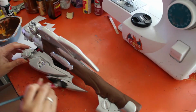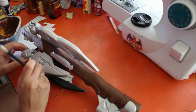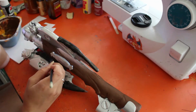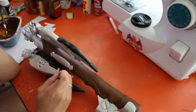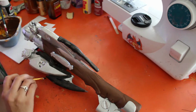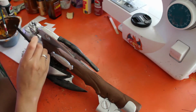Next, I added on the black paint. Everything's done with acrylic paint besides the silver coloring. All the painting may take a couple layers, because I find on the first layer or 2 it's still kind of transparent and you can see whatever color's underneath through the paint. Just layer that up until it's more opaque.